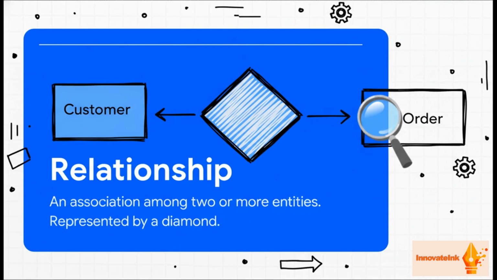And that brings us to our third piece, relationships. So if entities are the nouns and attributes are the adjectives, then relationships are the verbs. They're the action words that connect everything together, showing how one entity interacts with another. An employee works on a project. That works on part, that's the relationship, and we draw it as a diamond.